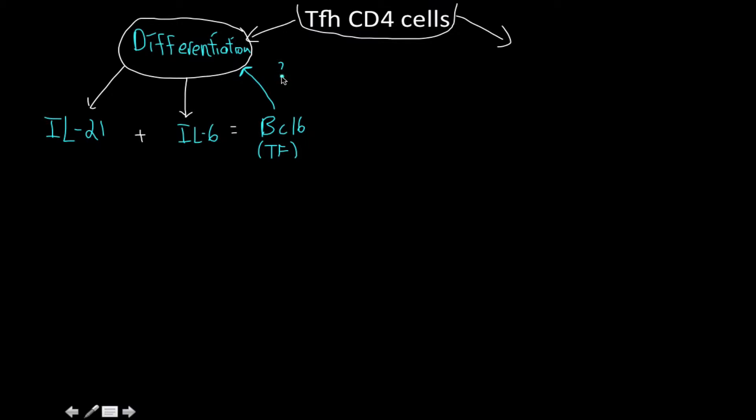This makes me hypothesize that there may be some type of polarized response, but it also plays a role in this context because T follicular helper cells are involved in helping B cells and they move to the B cell follicular. Once we have production of the BC16 transcription factor, we're going to have migration to the B cell zone.